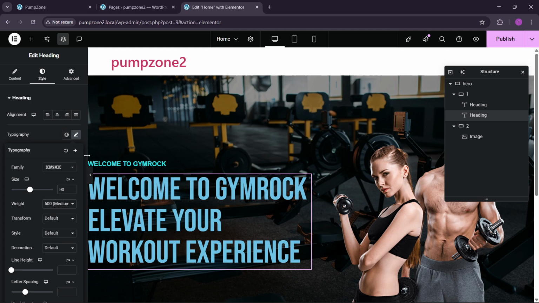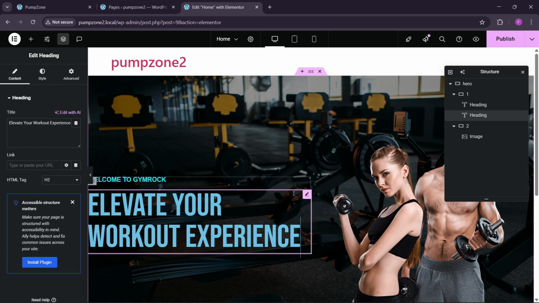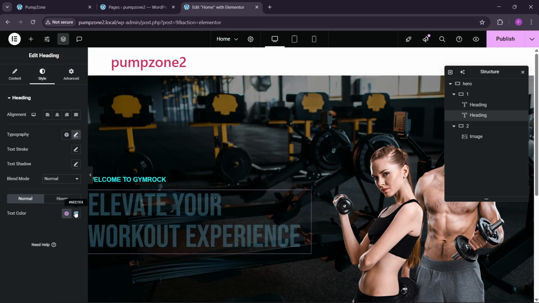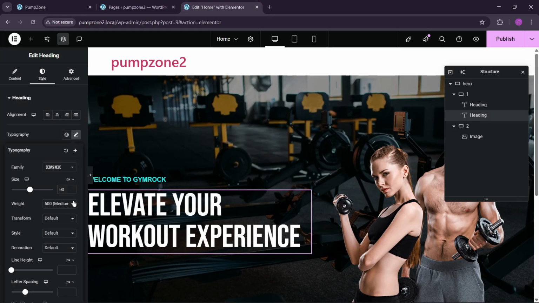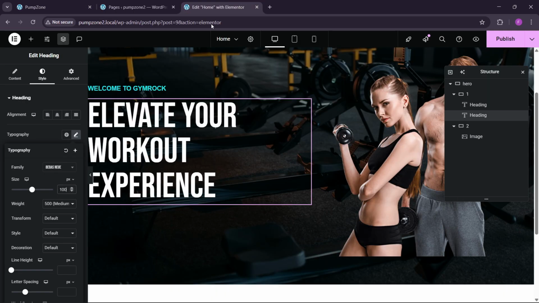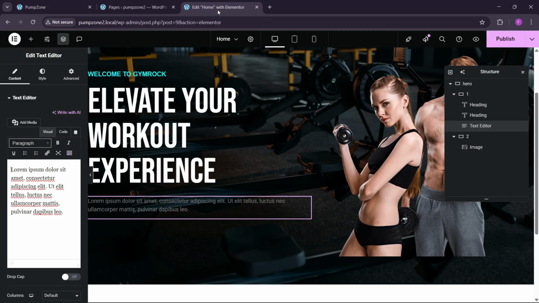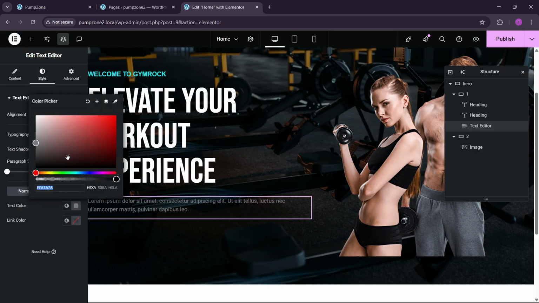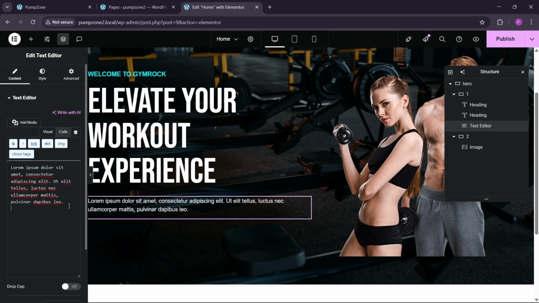Okay, and here we can copy this text like this. So we can make this white. So let's make this completely white. Okay, and let me increase the font size of this to 100 pixel. Okay, then after that you can see that here we have the para also. So let me upload this para, and here we have to change this color also. So let's change this color, and here also you can choose whatever font you want. So I am not updating the fonts. You can choose a font according to you.